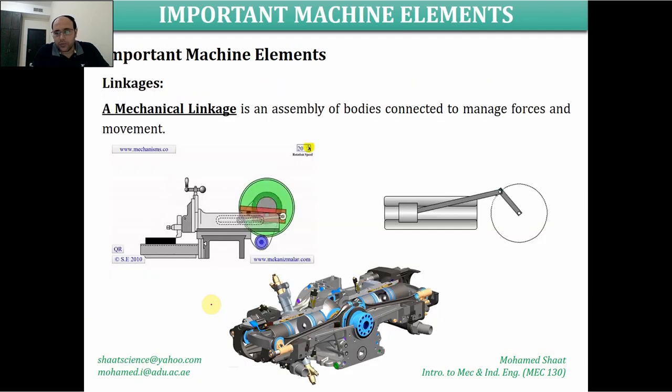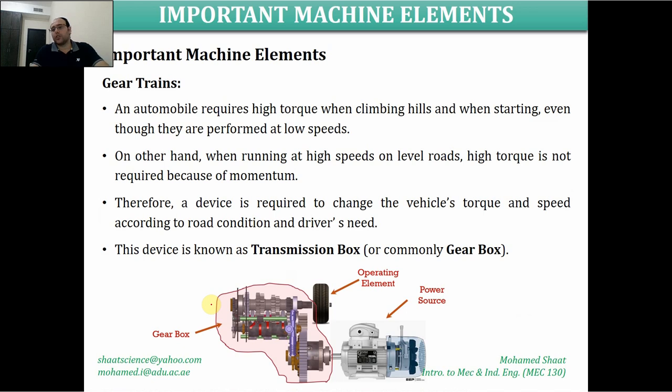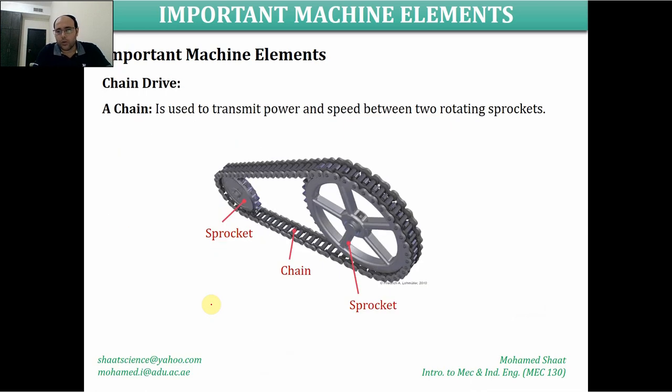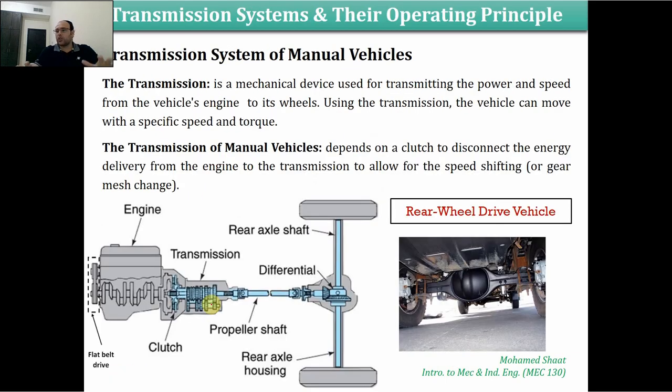As we mentioned in the previous slides, any machine consists of three main parts. There should be a source of power, which could be an electrical motor or an engine, in the case of automotive applications. Then we should have a transmission system that gives regulation and control of the speed. Then we have the operating element. If we map these three essential components over a car, we have a source of power, which is the engine. Then we have the transmission. This transmission is just a gearbox that includes a certain number of gears that give control and regulation of the motion and speed of the car. And then this transmission should be connected to an operating element, which is the wheel, since we are talking about a car.